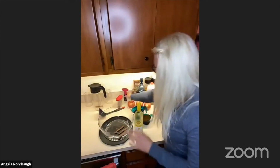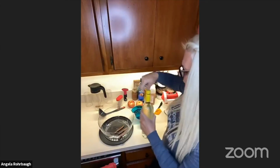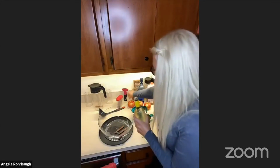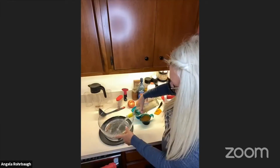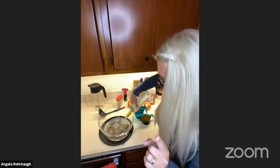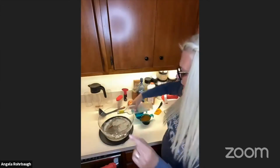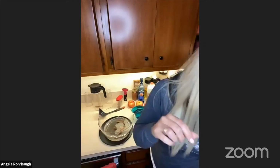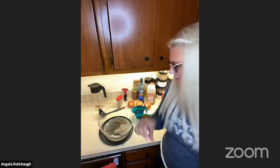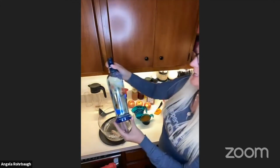All right, so this is really easy. This one just unscrews, so you don't have to use that, but I did want to make sure I showed you that. So we're just going to pour the whole bottle right inside of there. No, I'm not drinking this all tonight, because it is sangria. It can sit and it can marinate, so I will have this for quite a few days to sip on. And the next ingredient is absolutely delicious.